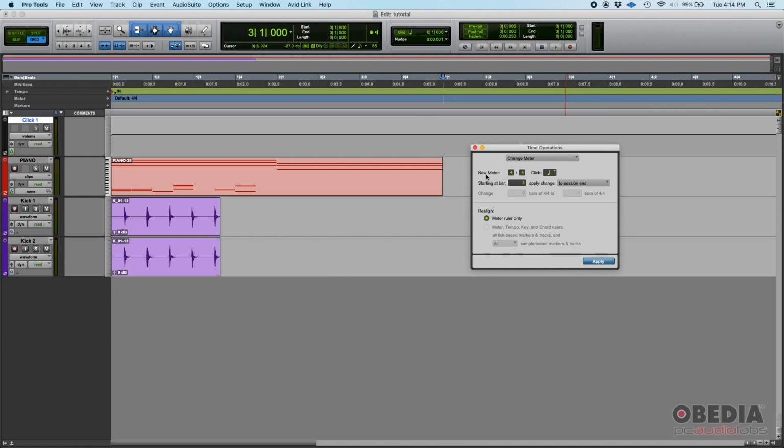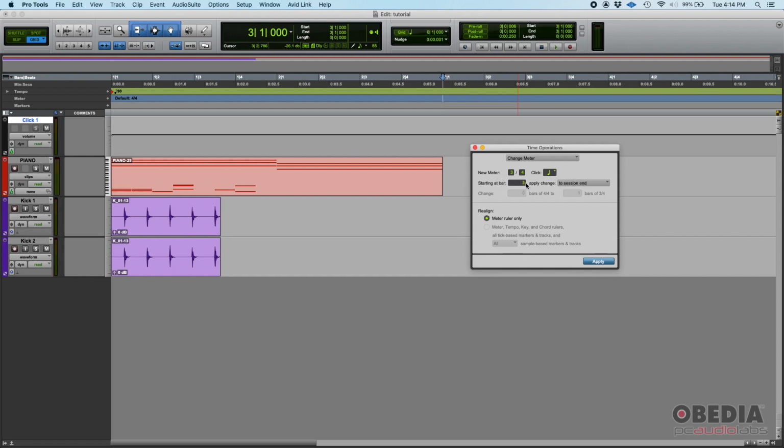So here it'll let you select your new meter. You can basically just click and type, let's say 3/4, okay? So the new meter, starting on bar 3, beat 1, is going to be 3/4. Now, I mentioned the click. Here you can also set the resolution of your click. I like my resolution to be quarter notes, so it'll match whatever the meter is. But if you like 1/8 notes or half notes, that's up to you. You can change that. Now you can see here it says starting at bar 3.